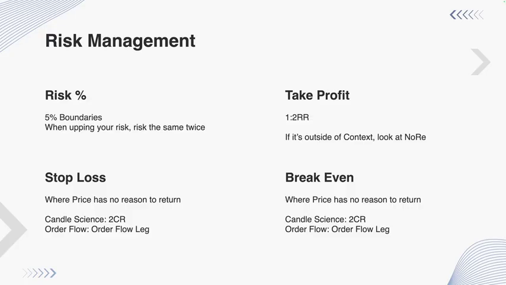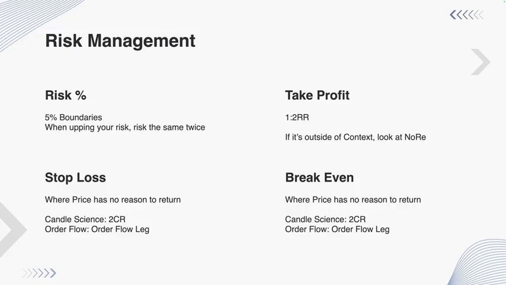Again, if you find yourself resonating more with other risk management approaches that we used in different enrollments, then you can also go with those, right? So it all is about finding which one resonates with you. Then take profit right here. Take profit as a general rule of thumb is also universal. So mainly you're going to focus on 1 to 2 RR right there.